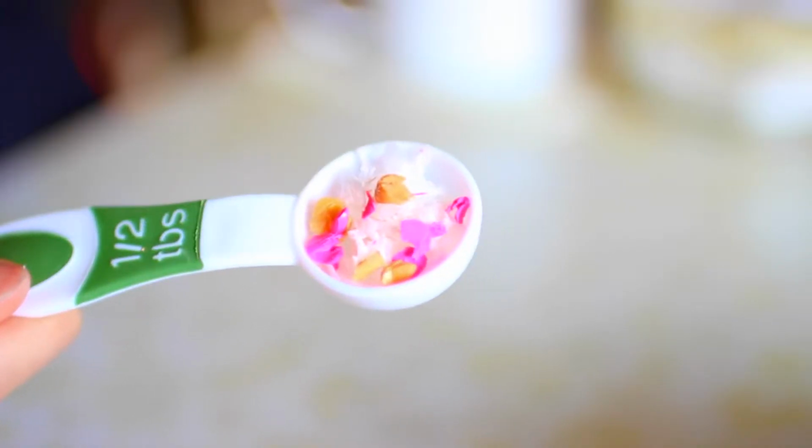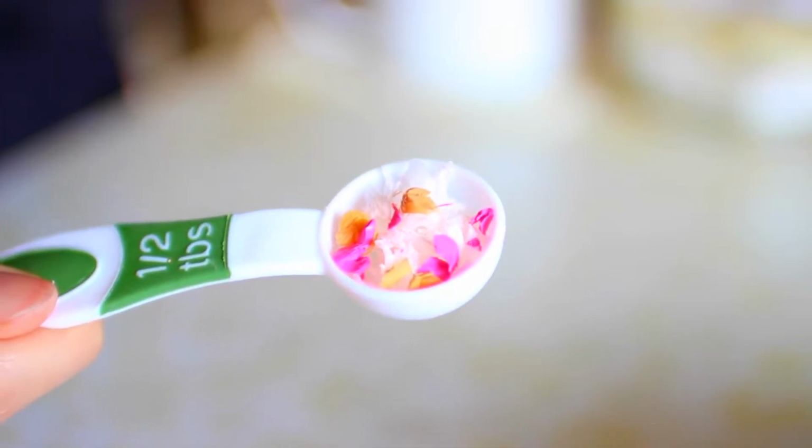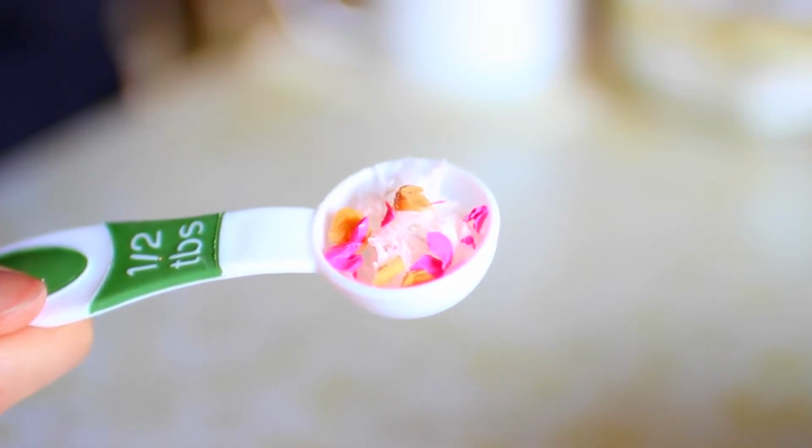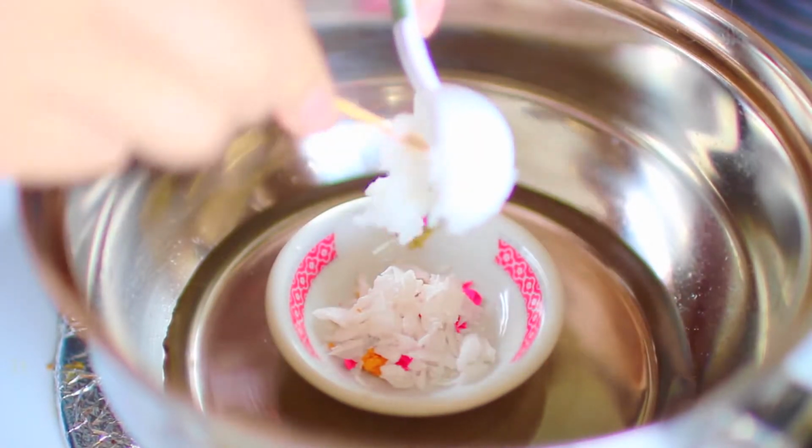So for this next one, I use crayon instead of lipstick. So you just want to make sure that your total amount of crayons plus wax equals 1/2 tablespoon or however much that you're making. And you can just totally skip the wax if you want to just use crayons.